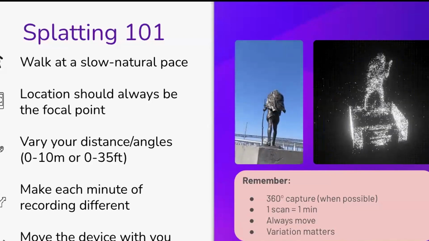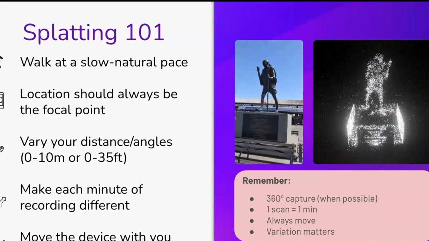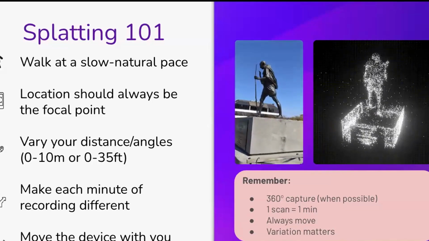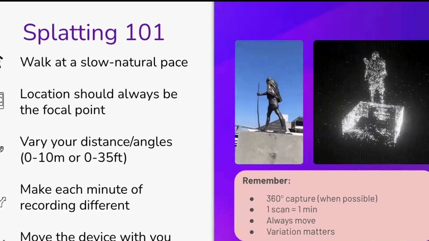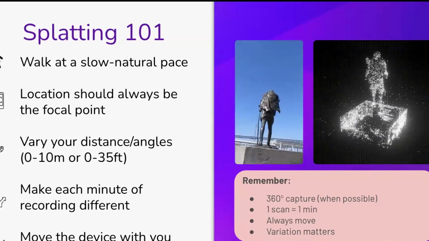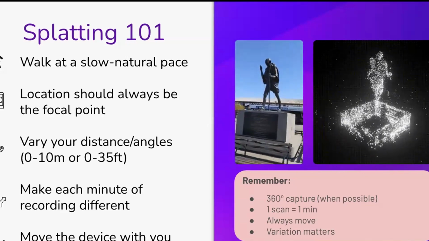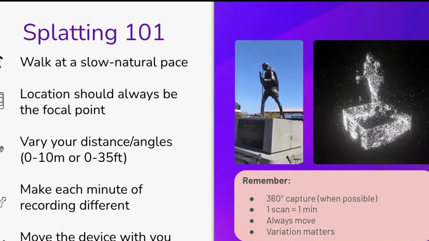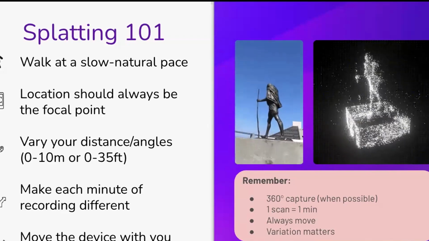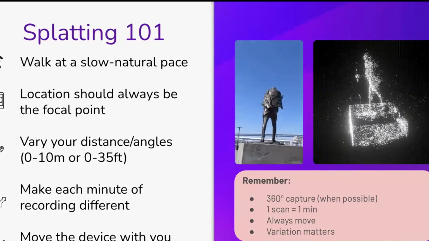There are different locations that have a very funky angle. We'll talk about those in a few slides. So if you're scanning a mural, if you're scanning something that is on the face of a large building, but sits on multiple sides or facets of that building, you're going to want to use different scanning techniques. But for the main point, and for a lot of the things that you're going to be scanning, you definitely want to keep them centered so that as you're scanning, it's capturing the right information of what you want to capture.